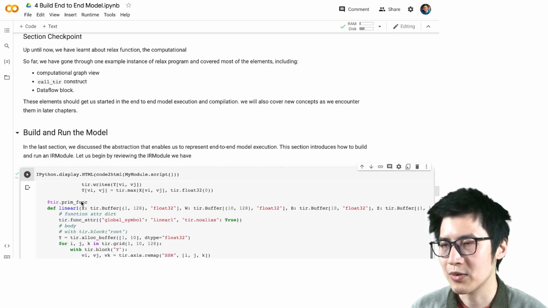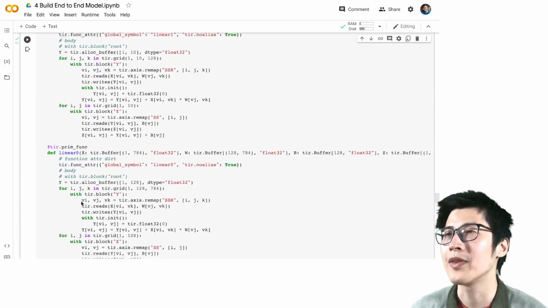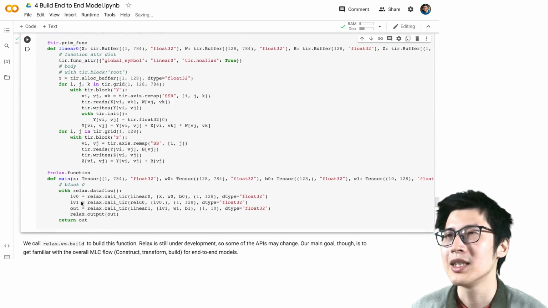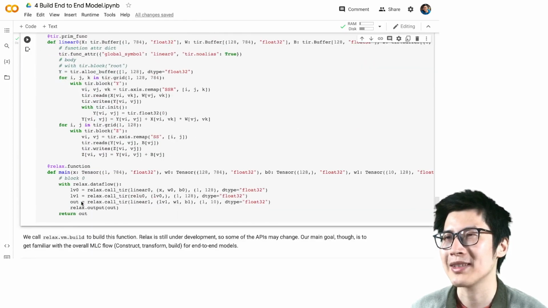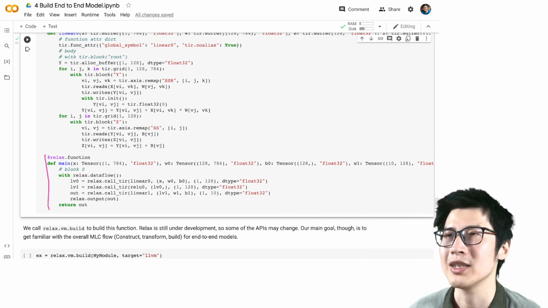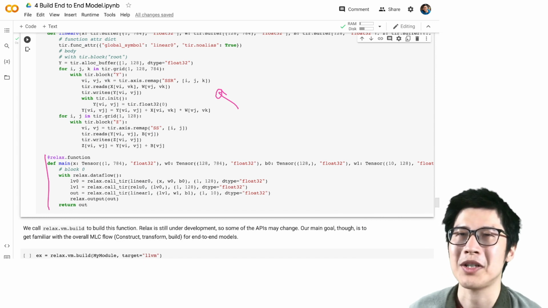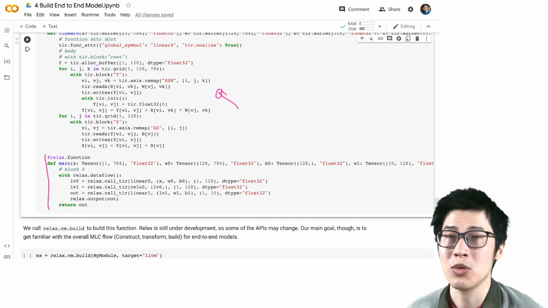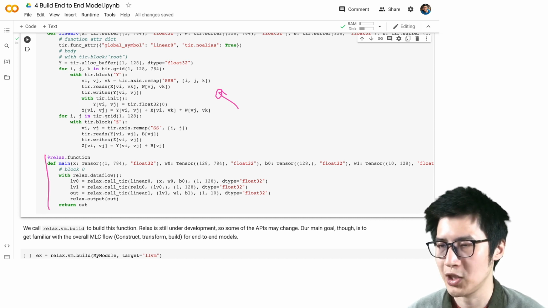So to begin with, we're going to again use the script function to review the input a bit. It's a bit long, but remember the main thing that we care about is this main function that has a call_tir element. Of course, the rest of the elements are also important. We've talked about them in the last lecture, and we'll still be able to use the transformations that we taught in the last lecture to change the linear 0 and linear 1 implementations.